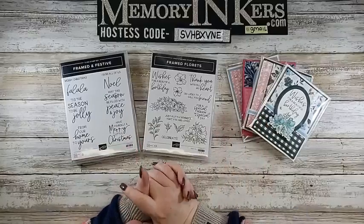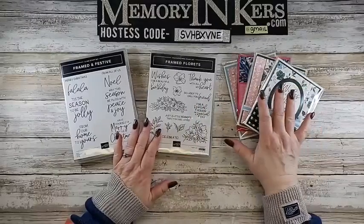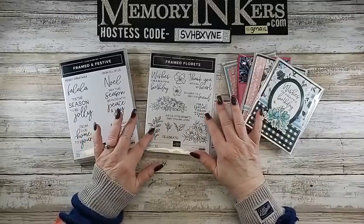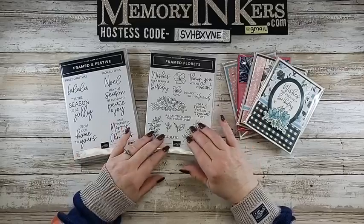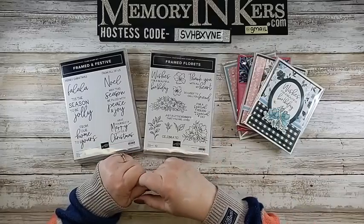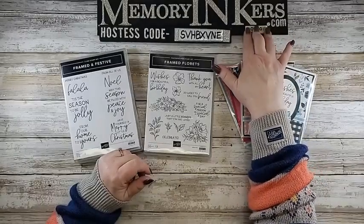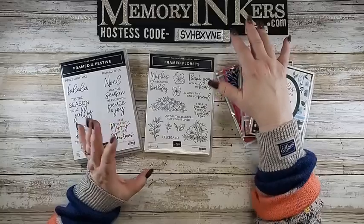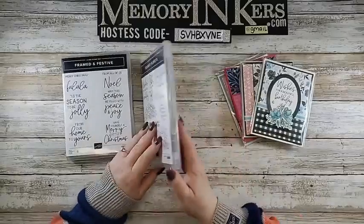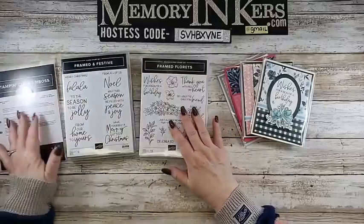So here is today's Tiny Tip Tuesday. It is a reminder that Card Club is currently still available for you to purchase. This is the club that is going to be using this stamp set, and I think one of these too. This is that special suite that's available today on the demonstrator website. You can buy it that way at MemoryINKers.com, my Stampin' Up! website. It's called the Flirty Florets bundle or suite. It's got the paper, the gems, the 2 stamps, and some dies, which I don't see. Oh, here they are, the framed florets dies, which you've seen me talk about before.